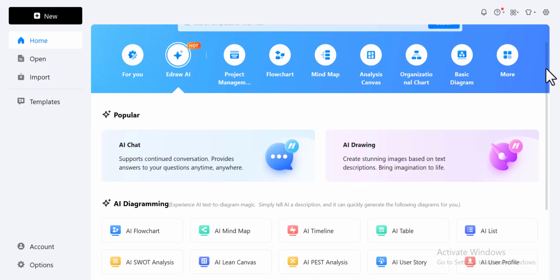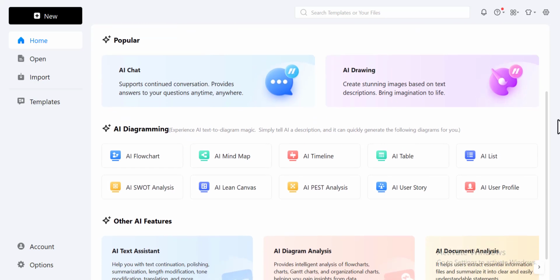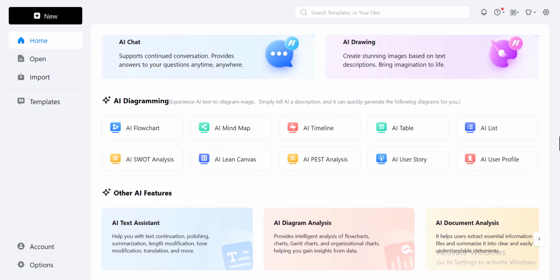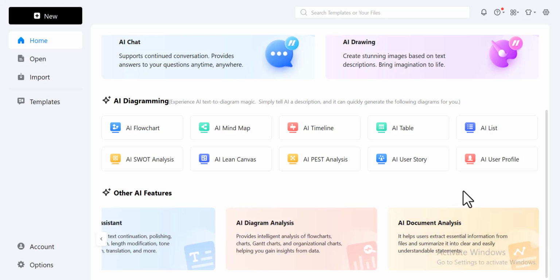And because I don't want this video to be much longer than it should be, I will just stop here for this video and move to something else. But right now, guys, I need you to know that if you're going to be making use of the AI features available on the EdrawMax diagramming tool, all you have to do is to use the AI feature by inputting your prompts, and trust me, it's going to provide you with every one of the diagrams that you have requested.